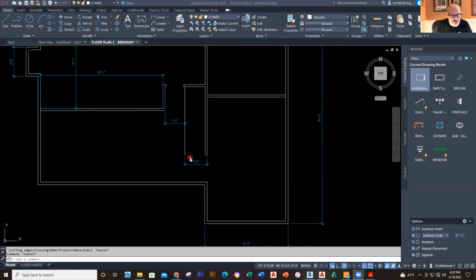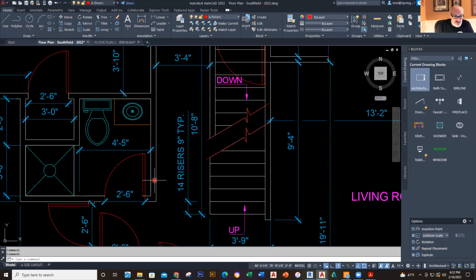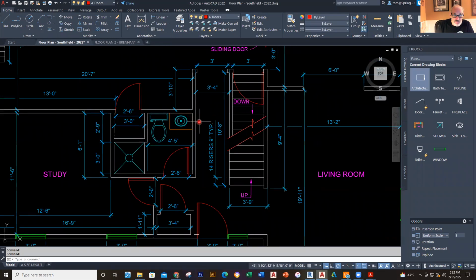So what I'm going to do right now is continue on drawing this, going over to here. These dimensions, once again, are right here. This particular dimension is from here down to the front of this bathroom, 6'1". So I can go from the outside of this wall down 6'1". That'll go to the outside, so one side of the wall, the other is 6'1". We can go ahead and do that.